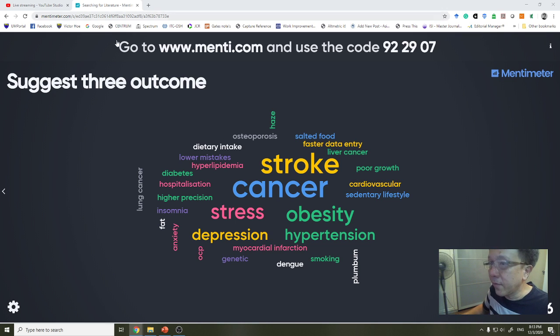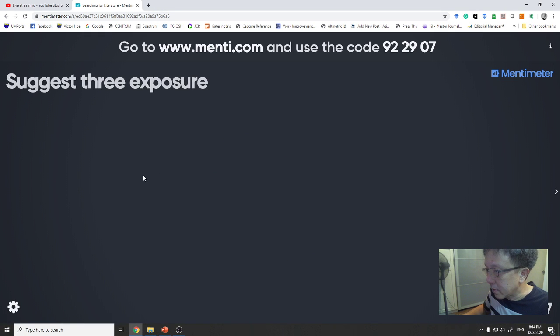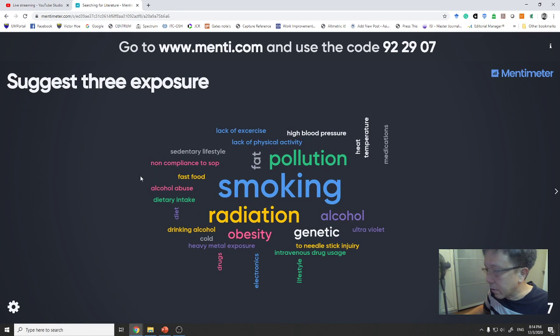And the first one we have smoking, pollution, and radiation. Is it correct? So we have three of the highest.